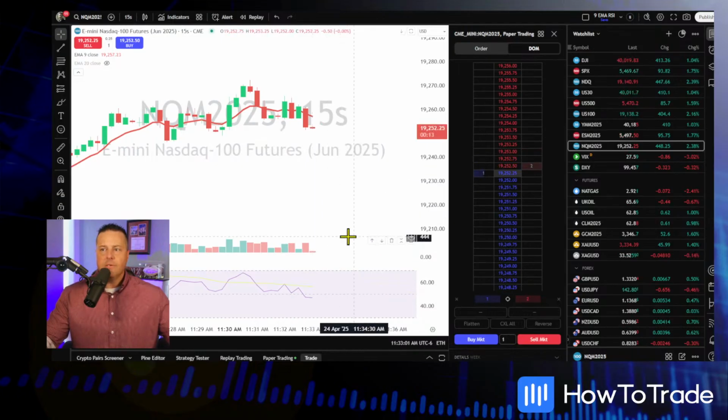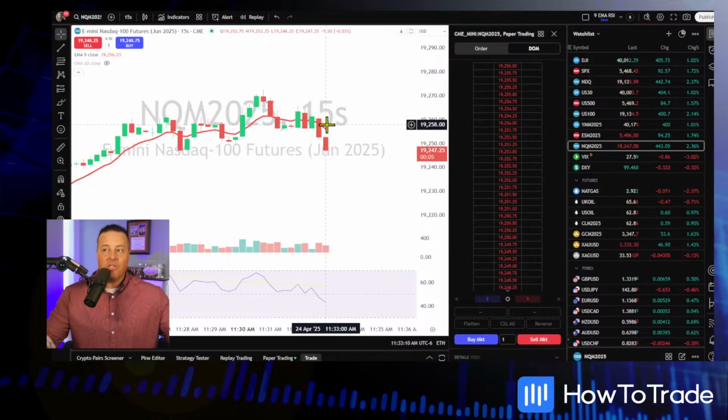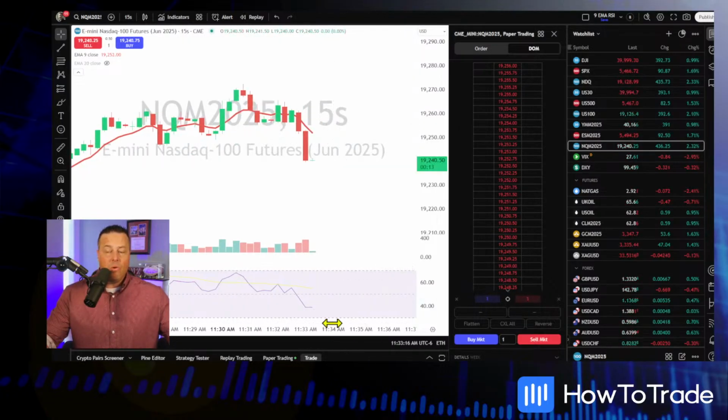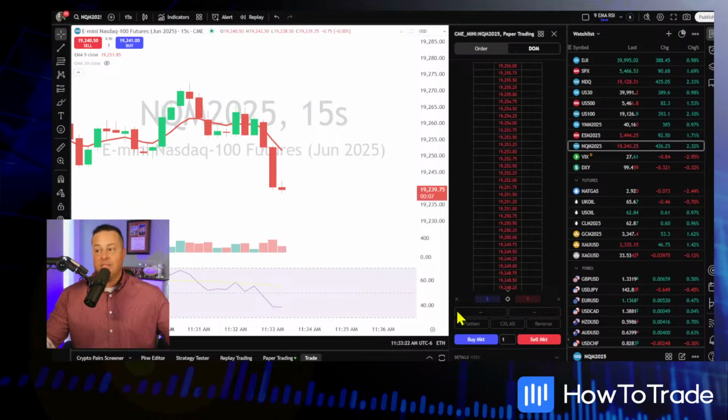Okay. Very, very simple here. We're waiting for the RSI to get out of whack, and then we're going to look to get confirmation. So if we're in overbought territory, we want the price bar to fall beneath the 9 EMA. When we get into oversold territory, we want a price bar to close above the 9 EMA. And that's going to be our trade. It's as simple as that.